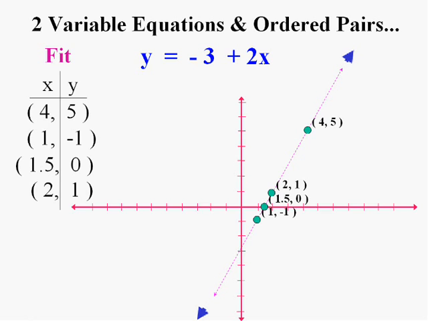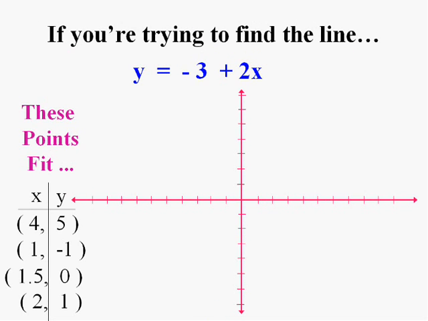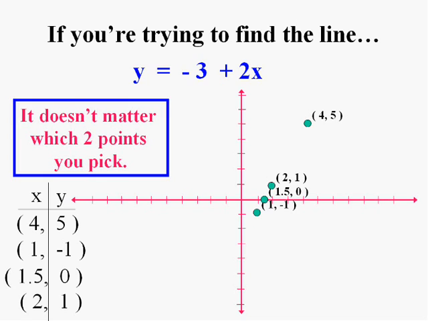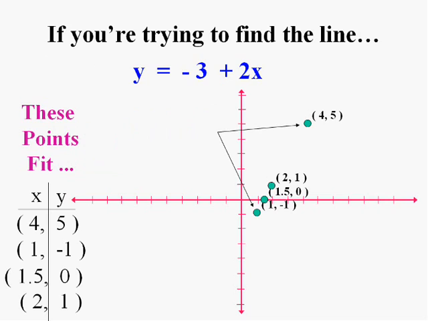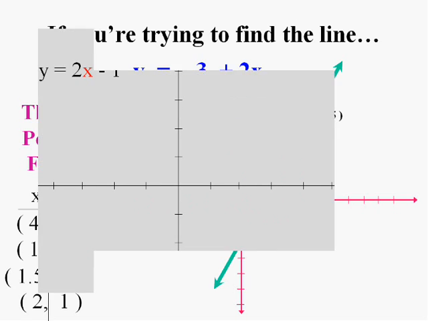Every pair that fits into this equation that is a solution to this equation is on that line, and in fact that line goes on forever. So you can predict the future almost of this equation, which can represent some very useful things in life, with a drawing of the line. Now if you're trying to find that line all you really need is two points. It doesn't matter which two points I pick. I really only need two points.